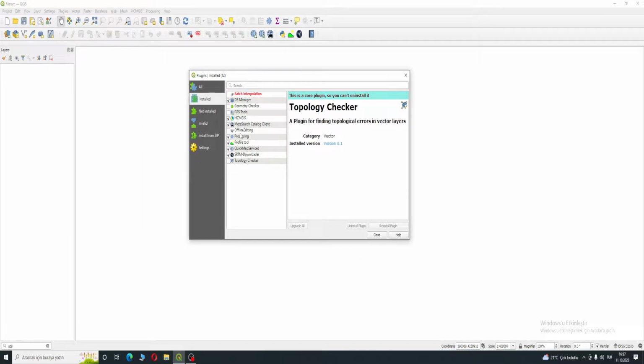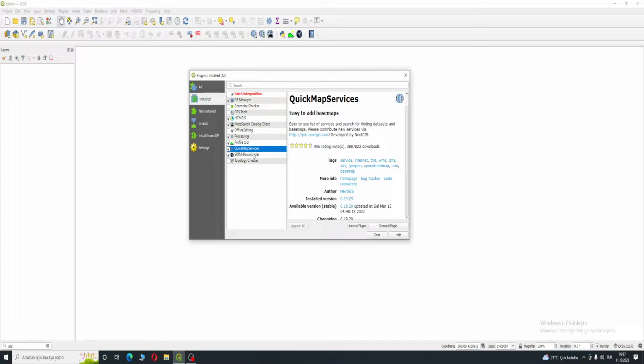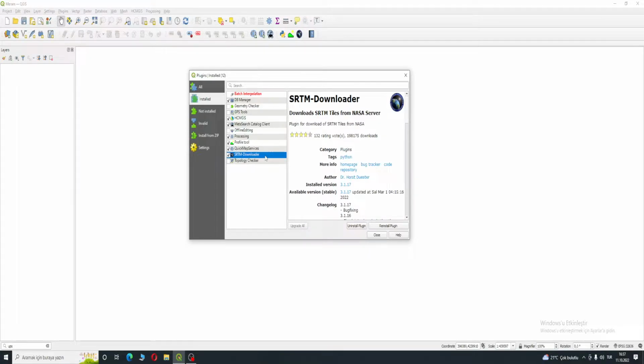We need Quick Map Services for downloading Google Maps, and we will use the Google hybrid version. And also we need SRTM downloader, and SRTM will get the data from NASA's database.